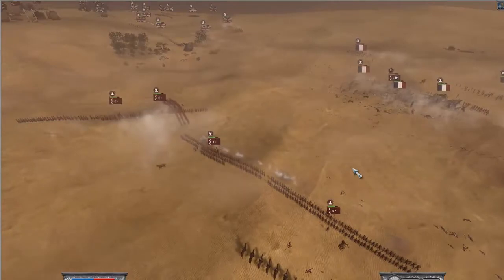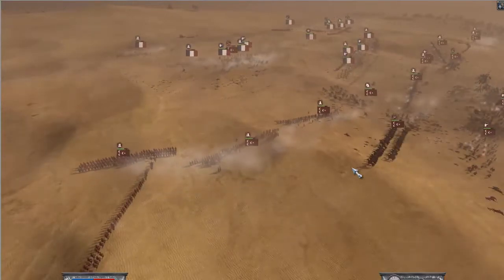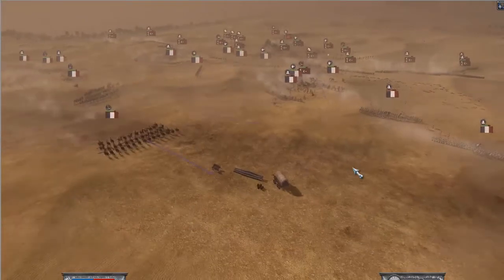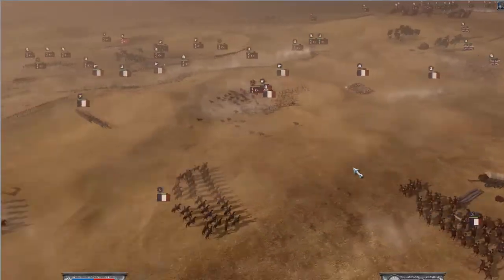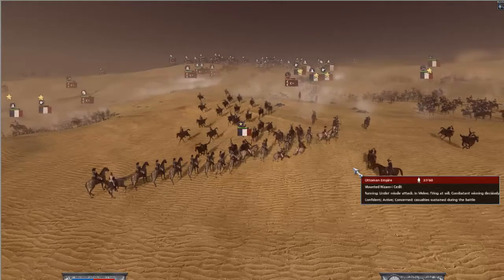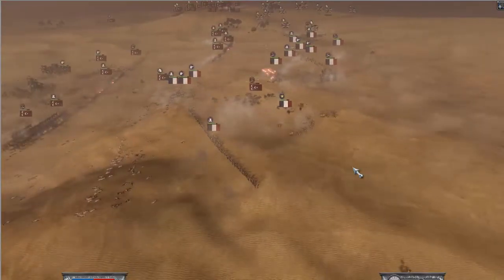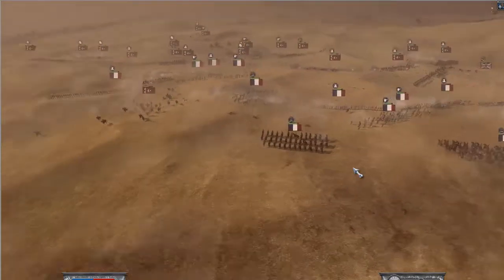We can see from the other side the British player is sending his horses and one unit of foot infantry to reinforce the French center, which is now in big trouble. And the French player is doing the same. He's reinforcing his center with his cavalry units, which are coming here to aid. And now the Ottoman player will turn his cavalry on the French general, but hopefully for the French player, he is going to save his general by taking him out of the fight.